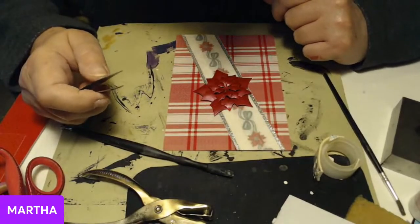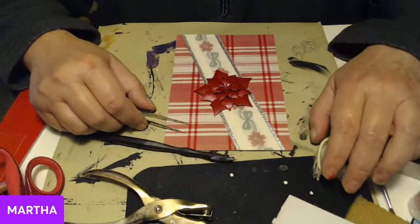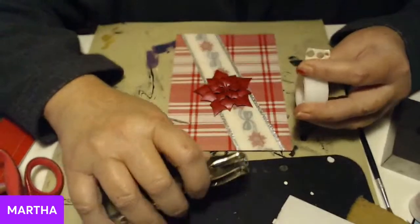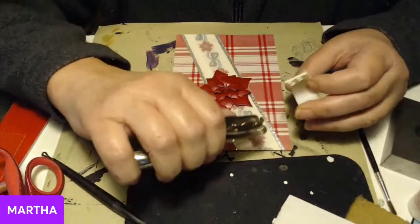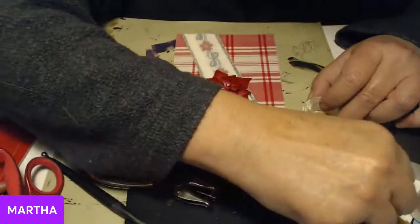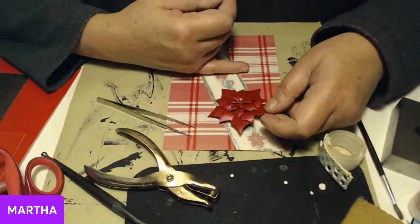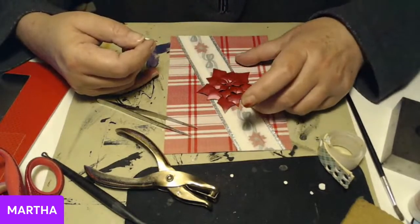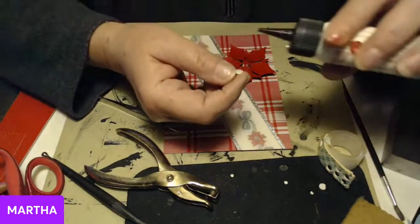Pretty. And I think what we're going to do is maybe lift it up more. Oh God, where'd it fly to? I know it flew off somewhere. Well, we can, oh, there's one. Okay, I don't know where to put it. If I want to put a greeting here or put it in the middle. Either way, I can glue it on the back of here for the moment. Let it rest.